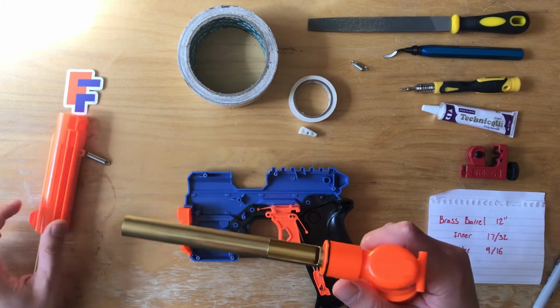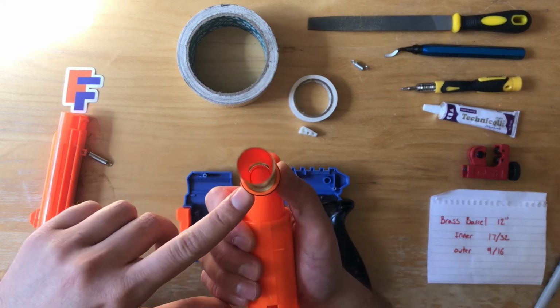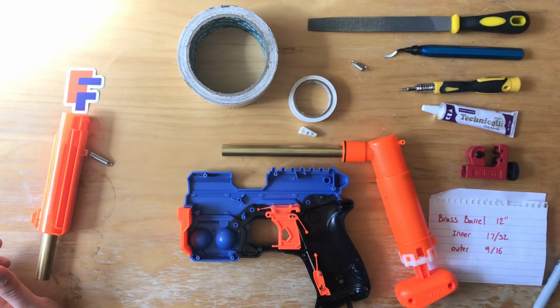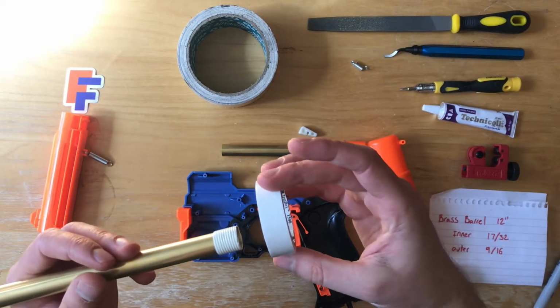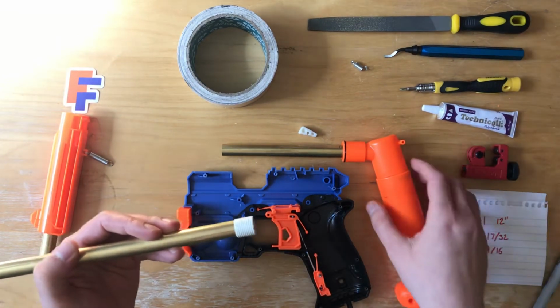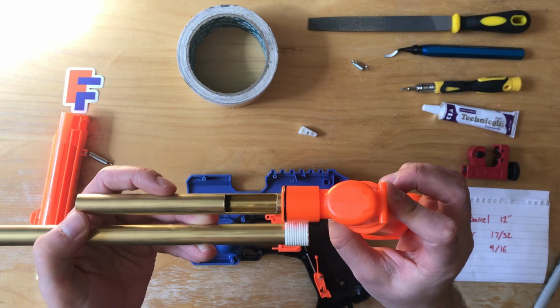The next thing you need to do is put your 17/32 into the plunger tube itself. I used electrical tape wrapped around the end of the barrel, fitted it in and glued it in, and left it to dry.